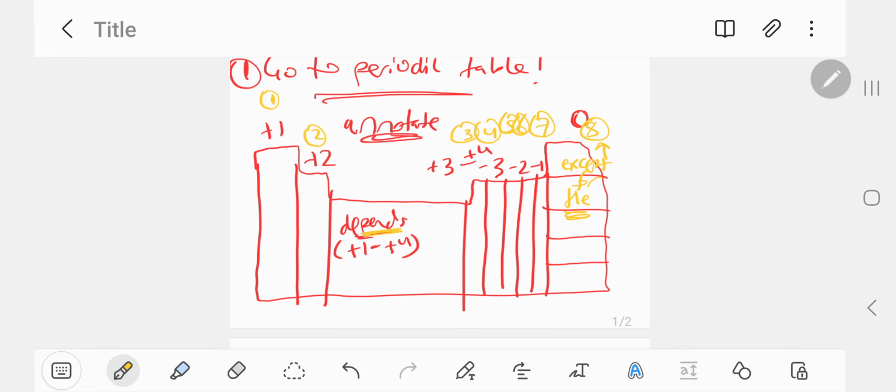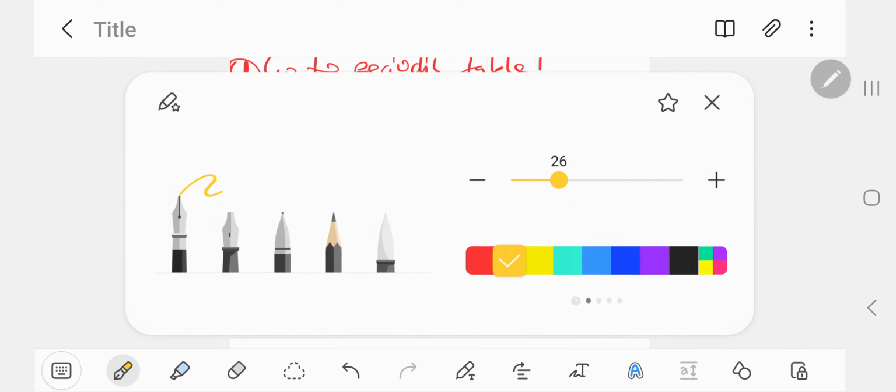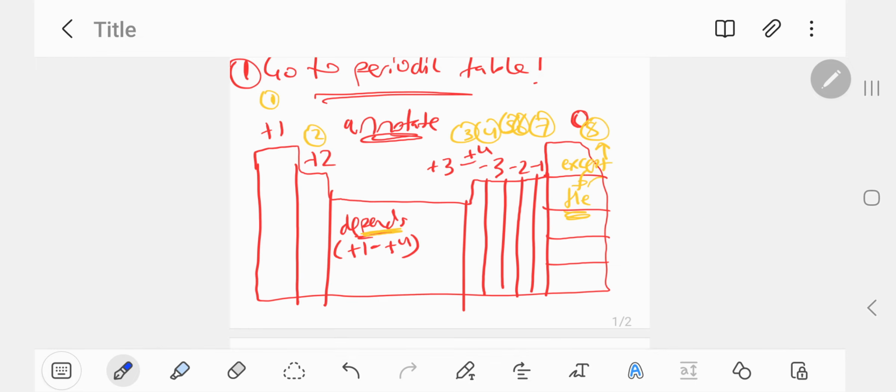That's what you do. Also, the number of electron shells is dictated by the period number, the row number. So row 1 has 1 electron shell, row 2 has 2, row 3 has 3, 4, all the way to 7, where the table ends here. This should take you, I don't know, a minute tops, if not less.